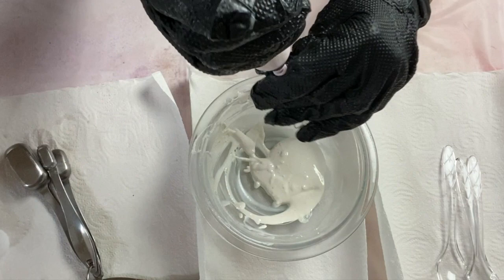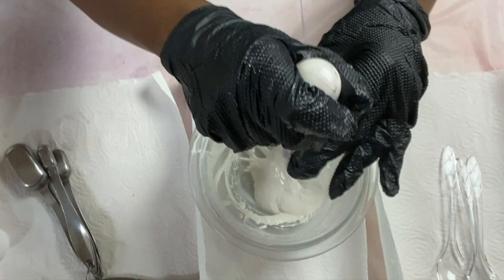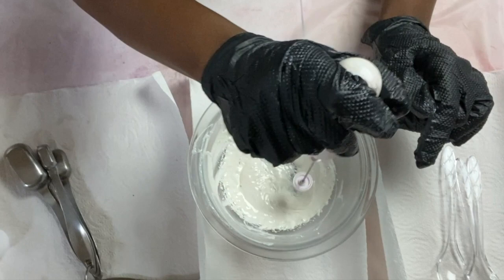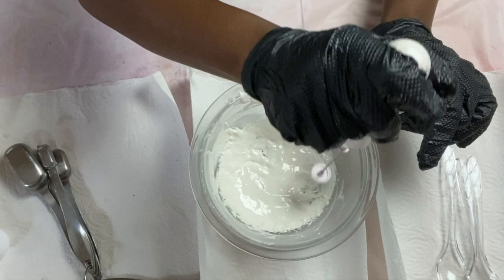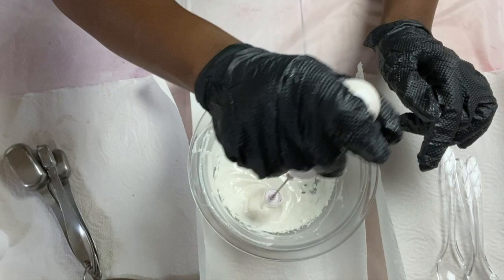And even after all that, I'm going in with the hand blender to make sure that it is really mixed and smooth. You have to be very particular on this part with the white, because it is very hard for white to blend and it will streak your lipstick when people are applying it. So you really need to try your hardest to blend it down the best that you possibly can. Scraping the sides, going into the bottom of the bowl, all of that.